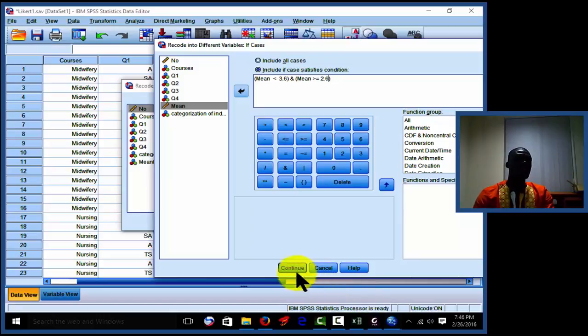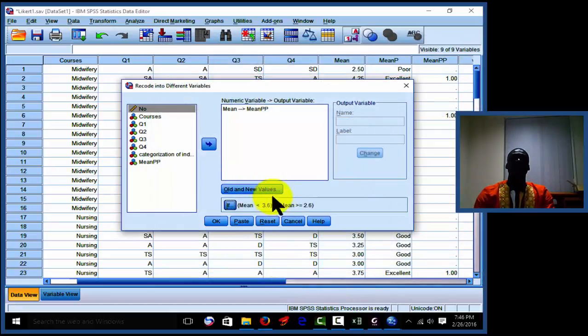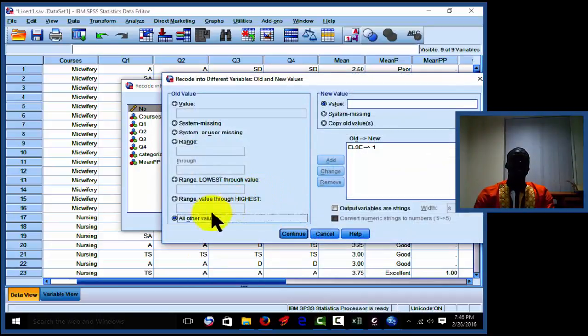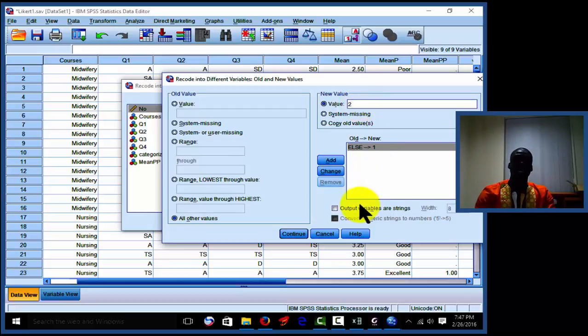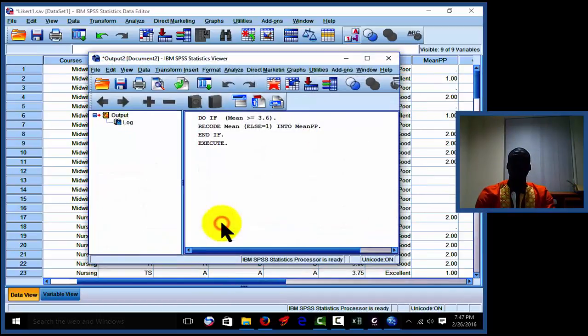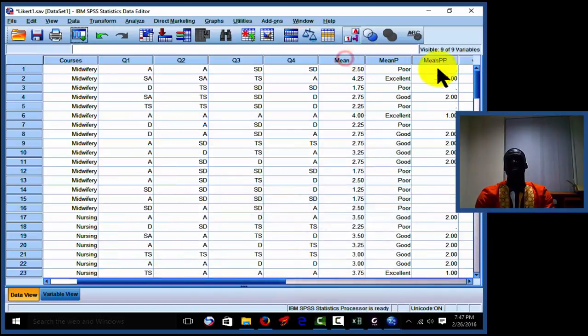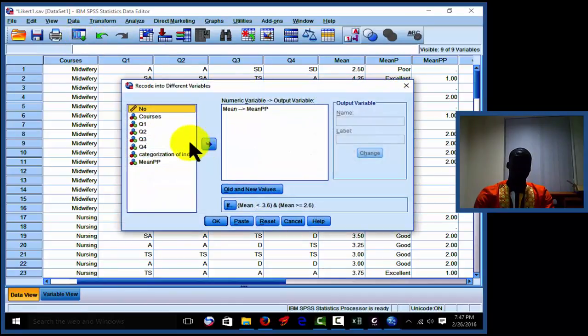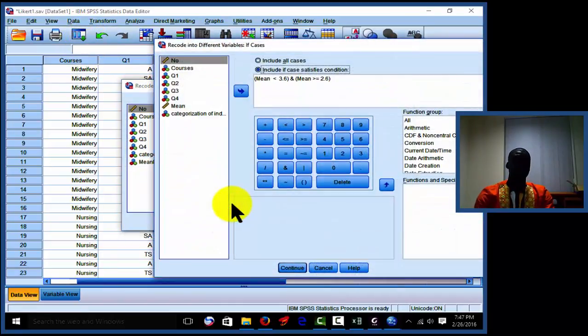Alright, so we just continue with that. Hello. We go to what? Old and new. Yeah, these ones are logged in already. We can easily change this one and put what there? 2. And click on what? Change. Continue and click on OK. So you realize it has done it for all the 2s. Are you getting it? Then the next one is just go back, just recode. That is going to be easy. That one, nobody's going to have any phobia.